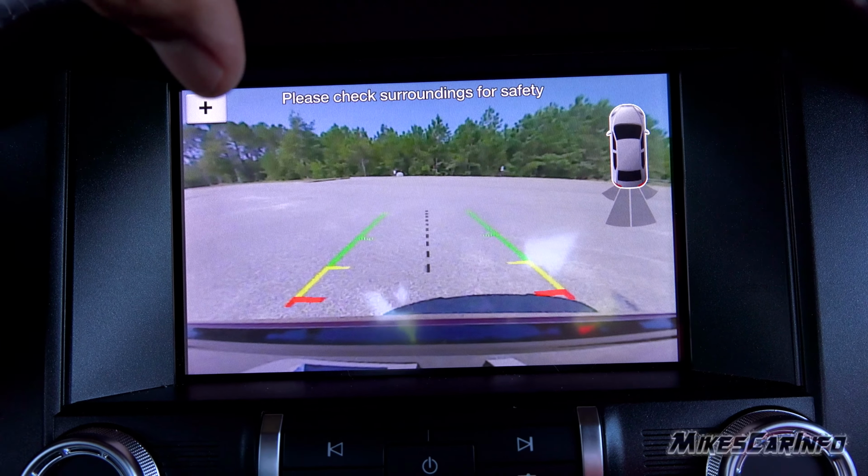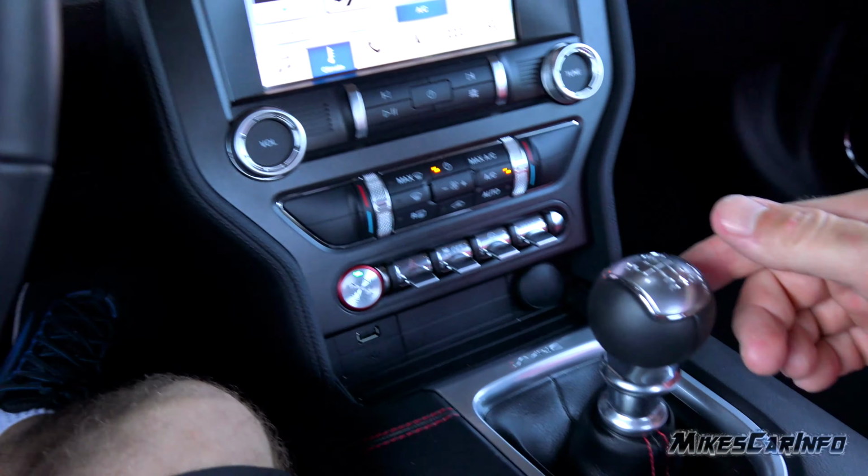All right, so there's first, second, third, fourth, fifth, and sixth. And it shows you what gear you're in right there on the screen. So there's no guesstimating. You know exactly what gear you're in at all times. I love that.